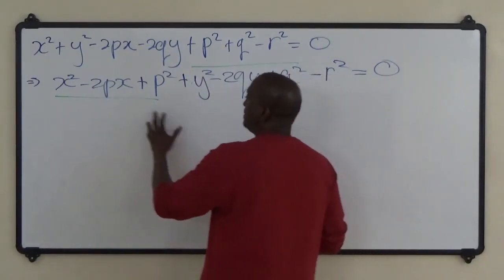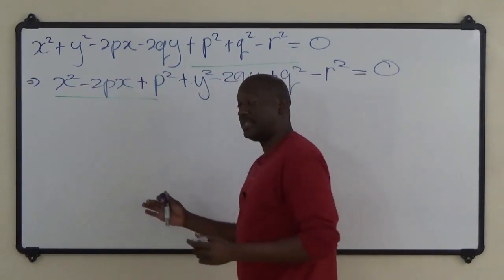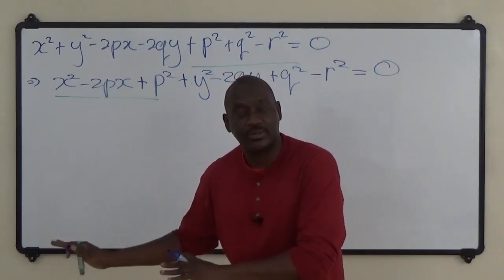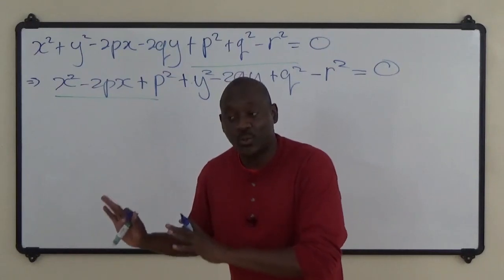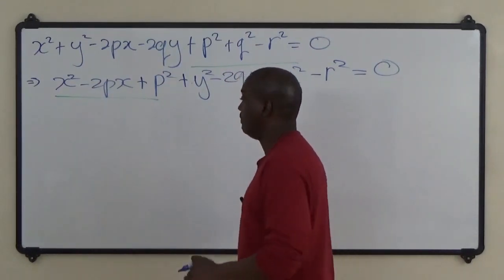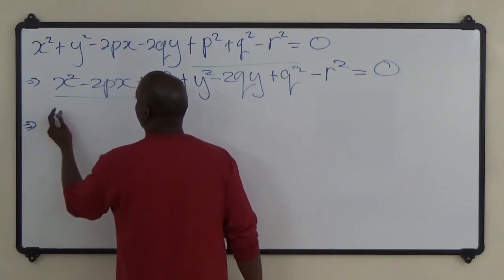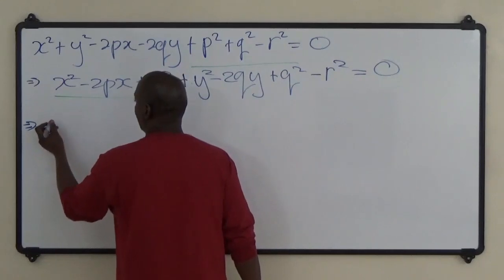So we complete the square as we would do generally. And again, I'm not going to explain how to complete the square in this video. I have 12 videos in the AdMaths and the maths platforms where you could go and check that out. So I'm just doing it here now. So the next step would be to say what? Boom. The coefficient of x squared is 1, so we can start to complete the square.